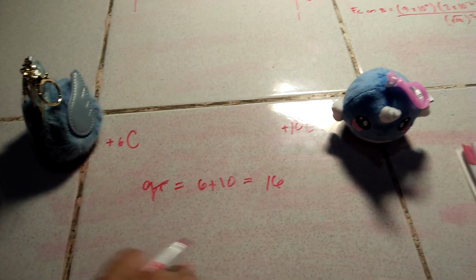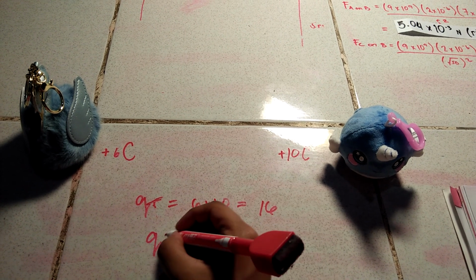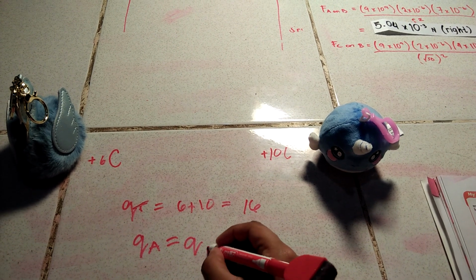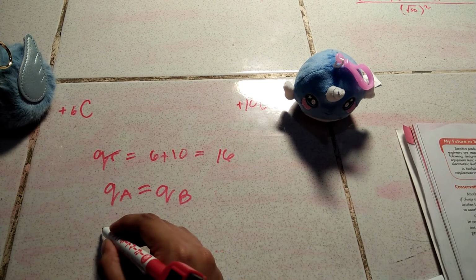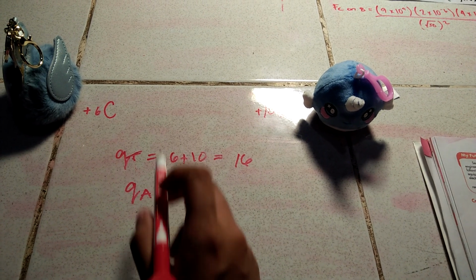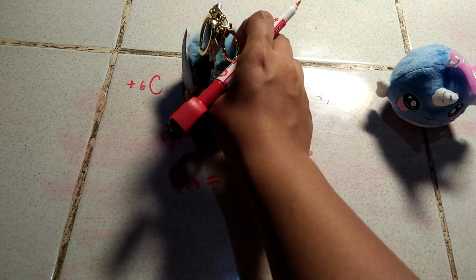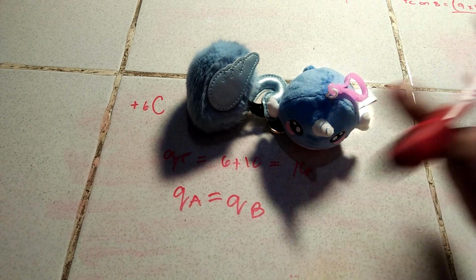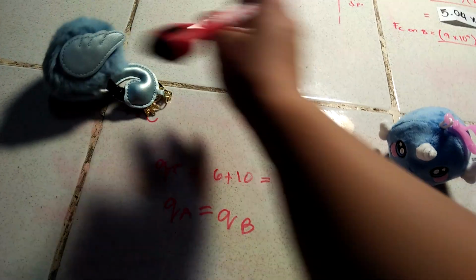And we said that they should be equal, so we can assume QA is equivalent to QB. And if that is so, right, with conservation of charge, the total Q is the same before and after the contact, right? So the question is, what is the charge of each of them once they come into contact and then they're separated again.